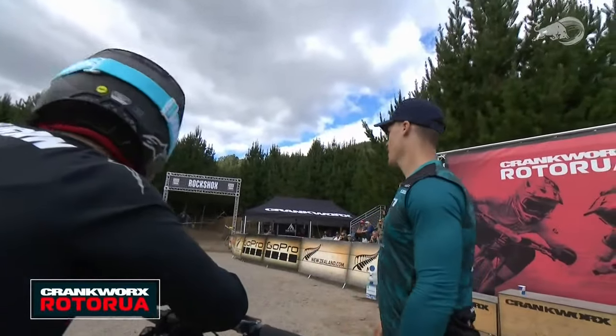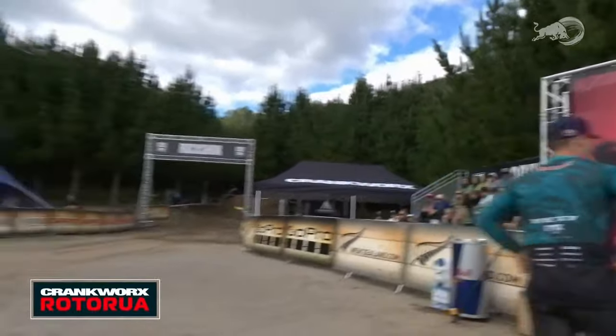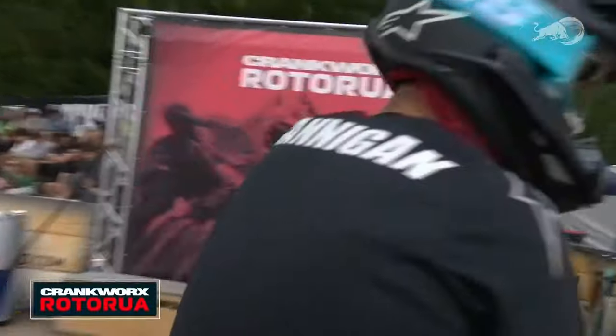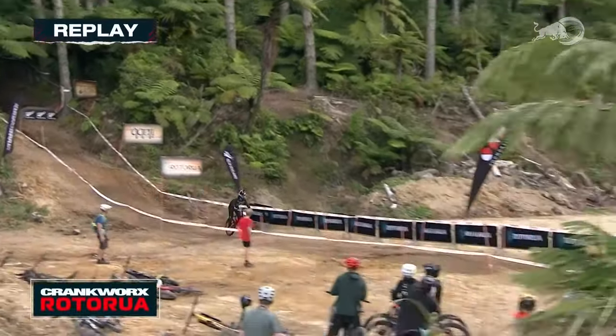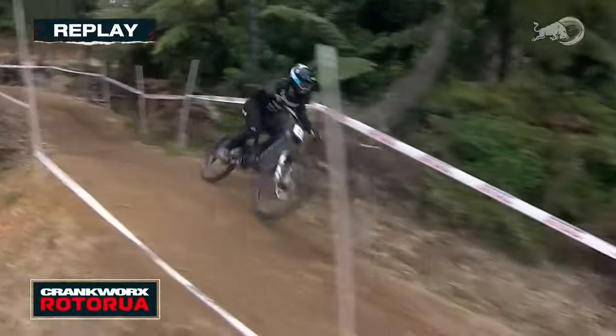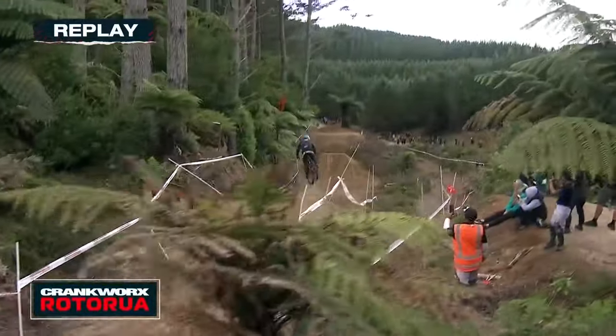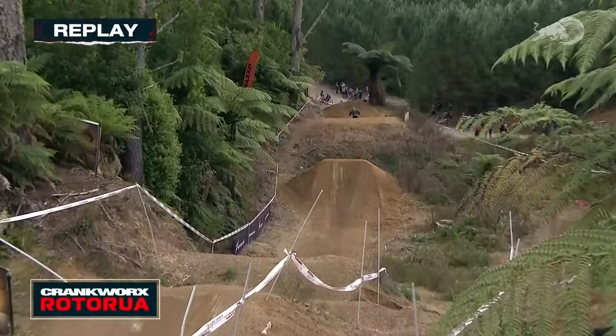1.5 up, 1.6 up at the last split. And then he lost plus 7, he lost 2.3. Richie's just an animal. Yeah, he is. 2.3 in the last sector he's lost. Brannigan, that's unbelievable. And Richie went early in the day as well, right? It's getting drier and drier. Man, that's incredible.